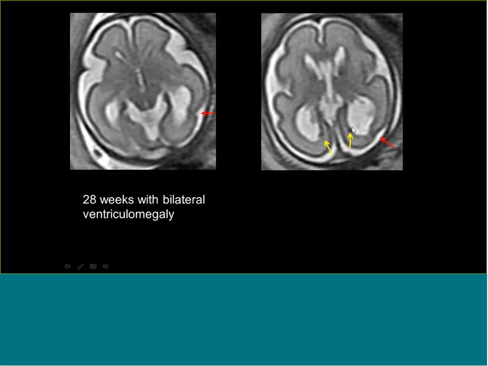And this time, ventriculomegaly was associated with multiple abnormalities of neuronal migration. So you see these little dots here along the ventricles. These are heterotopias. You can also see that there's a focal thinning of the cortex here. Again, it's not fully gyrated yet, but we can suspect that there would be a significant abnormality of gyrification there.